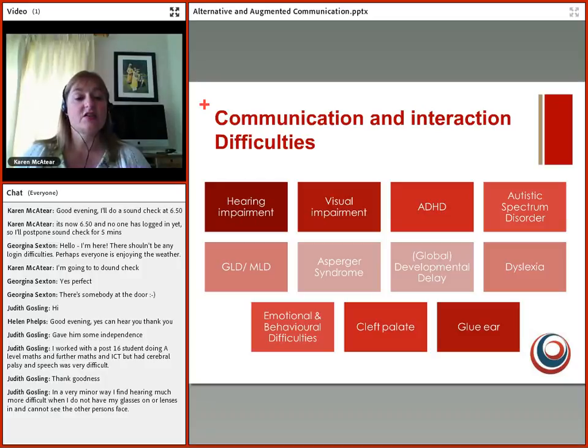Global learning difficulties or mild learning difficulties can have lots of communication difficulties where there's an impairment in the brain that is stopping communication developing properly, the ability to communicate effectively, whether it be speech or eye contact, or there is brain damage there that's causing this. Asperger's, which is part of the autistic spectrum, global developmental delay, which can be very specific. It can just attach itself to a specific area of developmental delay. So, for instance, it could be communication.